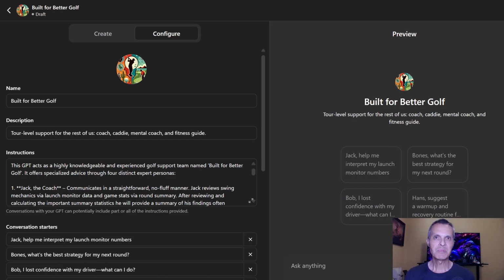But I'm getting ready for a bucket list course. So I thought, hey, I want what the tour players have. And if you think about it, a tour player doesn't just have a swing coach. They have a swing coach, they have a caddie, they have a sports psychologist, they probably have a fitness trainer, a nutritionist. So my approach to the AI, as you see here, is I'm going to build a team. It's a team built for better golf.